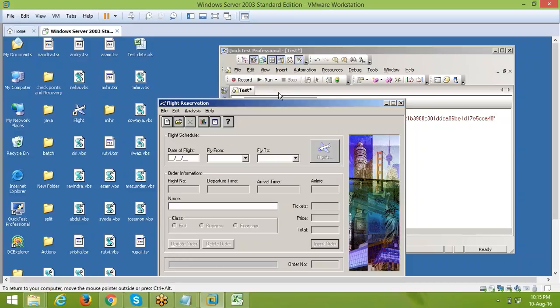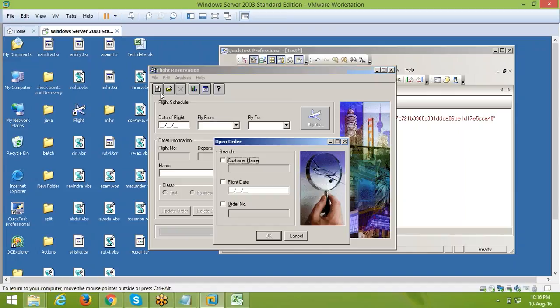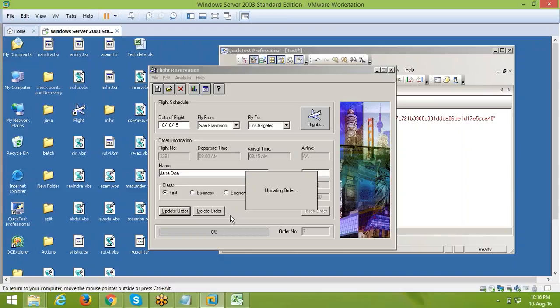So here it is, update order means this module will need to be automated, right? Then next, analyze the flow of the module. Analyze the flow of the module means here actually update order is not enabled. How to make it enabled means we have to analyze the flow, right? If you know the flow, then only we can enable it. First, if you open any order, then only update order is enabled, right? Here it is. Update order is enabled, right? There, analyze the flow.